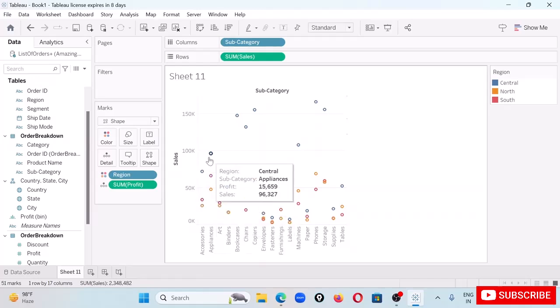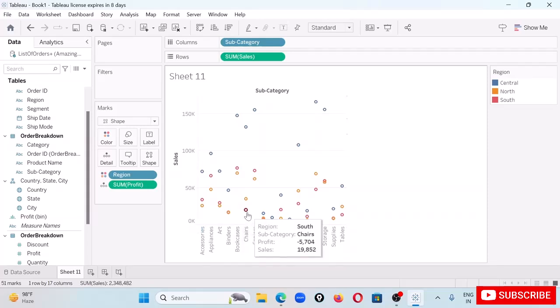Similarly, next for example, if you consider chairs here, this is south region corresponding profit and sales, and this is north region corresponding profit and sales, and this is central region corresponding profit and sales for this subcategory called chairs. And so on.